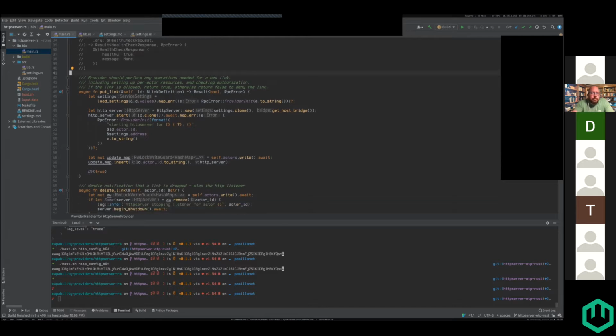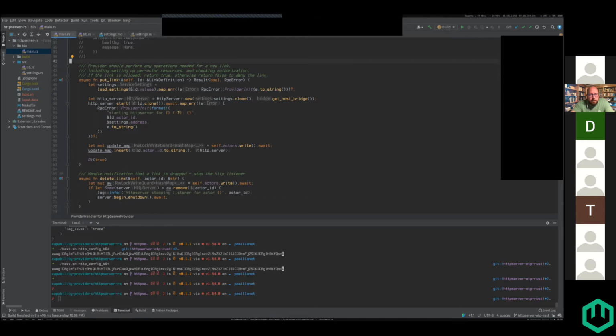There's also a put link, which happens when the host sends us a new link definition. In this case, we spin up a new HTTP server listener on an interface and port defined in that link definition.